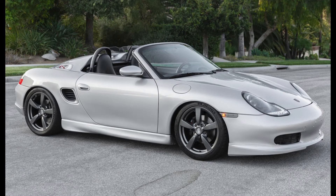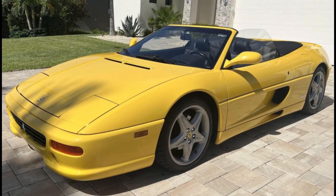On Cars and Bids, an Arctic Silver over black 2001 Boxster with 50,000 miles sold for $25,750. A 986 fitted with a spider-like body kit — this car was well sold. On the Ferrari side, a fly yellow over black — Giallo over Nero — 1998 F355 Spider with 19,000 miles sold for $86,355. Acquired on Bring a Trailer last year for $71,500, this seems to have been very well purchased.